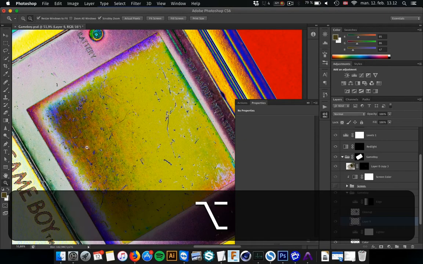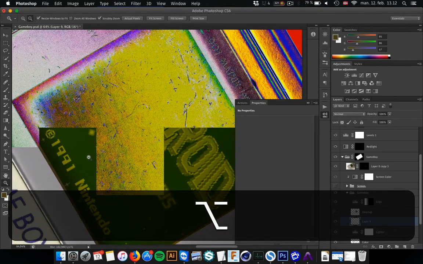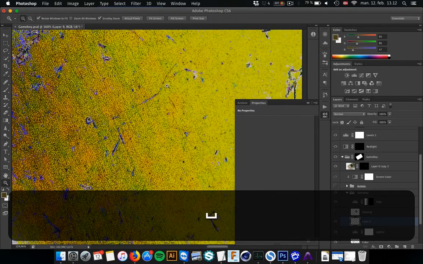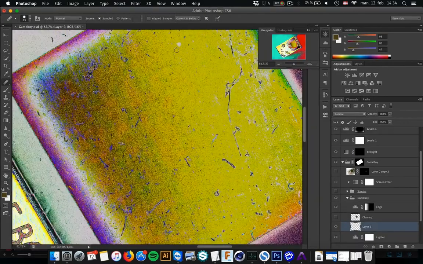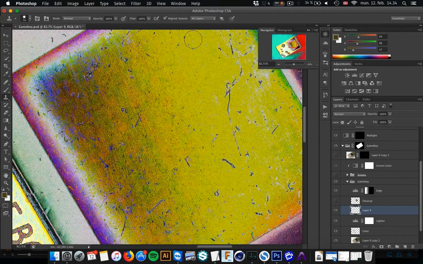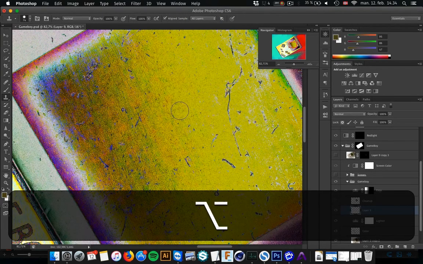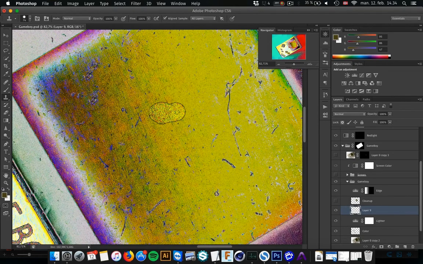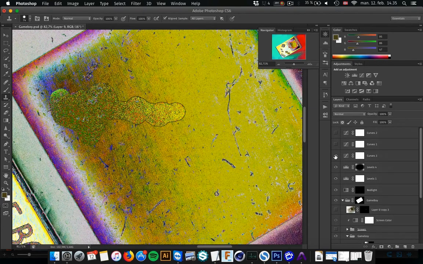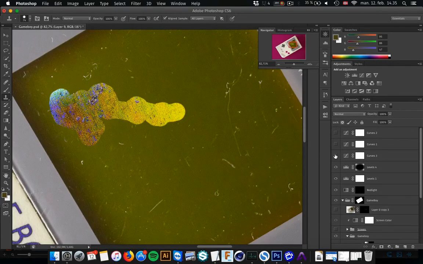One thing that is really important is the noise. Trying to keep the noise as much as possible. My first trick is that I use the function current and below. It looks at your current layer and everything below in the list. If I set it to all layers, you see that it includes the top layer also, the curves, and the result is horrible.